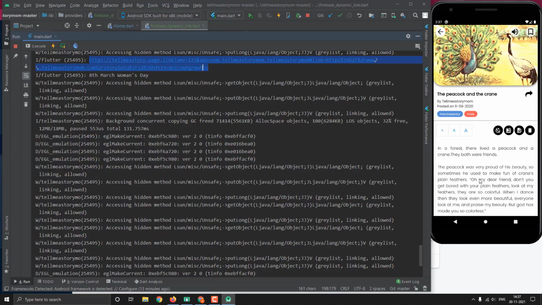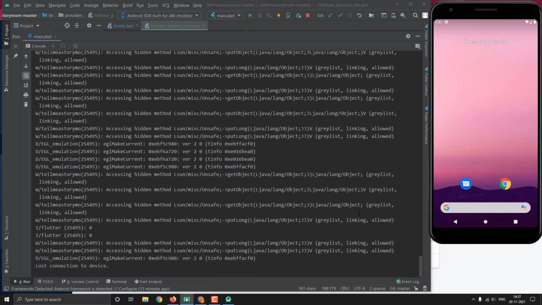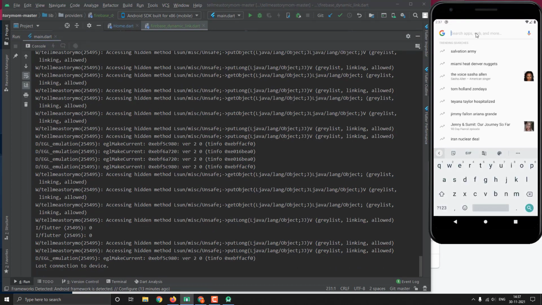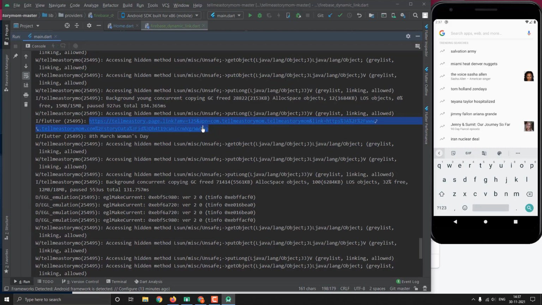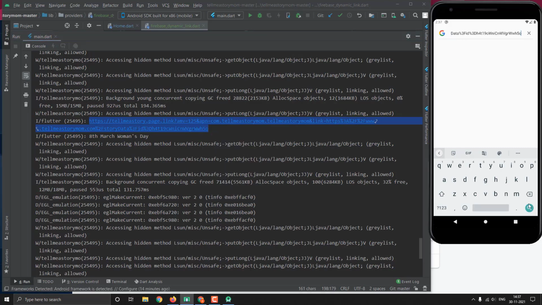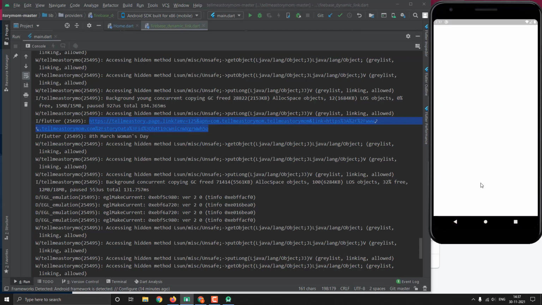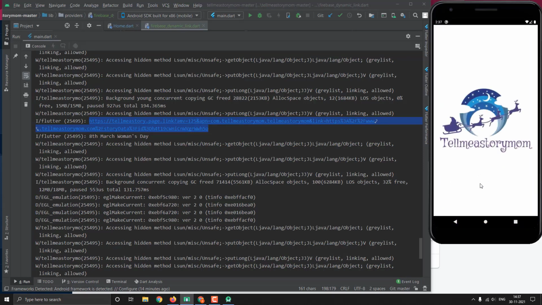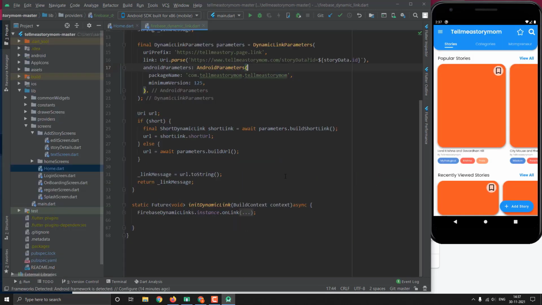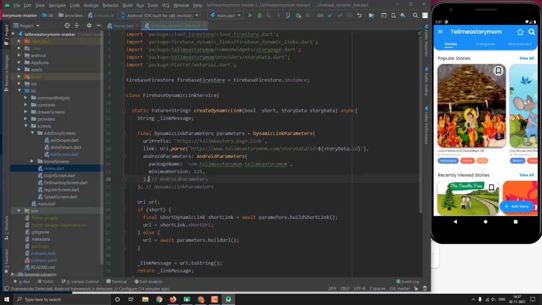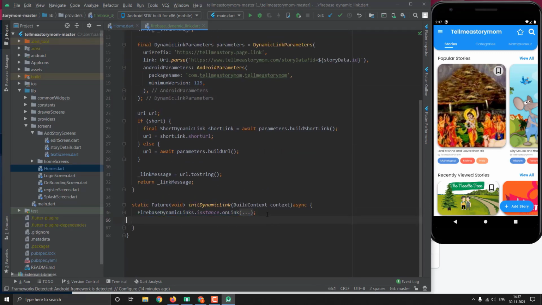Now let's see one thing. Let's see if I turn this off or make this out of memory, and then copy a link and paste it here, it will not work. The reason for that is that this function, Firebase.instance.onLink, only works when your app is running or active. So how do we manage it when the app is not running, not active, or not in the background? This is going to be the final step of our dynamic links. And now we do the same thing.